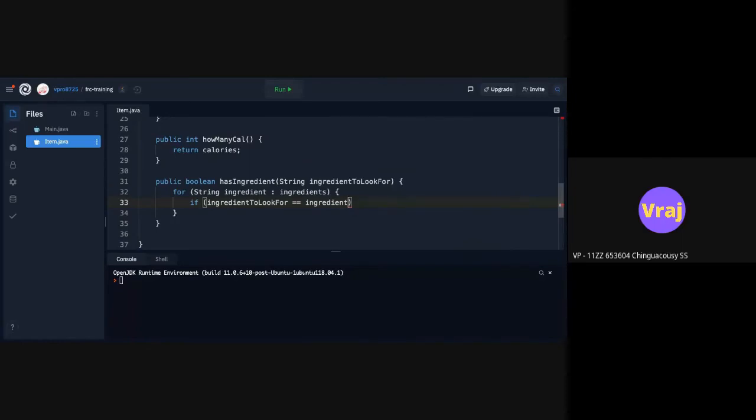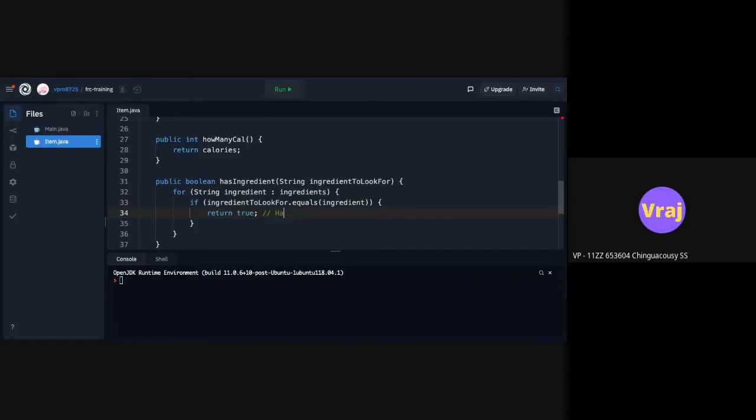But this is very wrong, because in Java, you compare non-primitives using a special function called dot equals. It's because String is not a primitive. Remember, a primitive is like a Lego brick, and because a String is like a machine, or a mechanism, you want to compare them in a different way. And the way Java differentiates this is using the dot equals function. So you're going to do if ingredient to look for dot equals, and this will return a Boolean. Remember, we want the if statement to have a parameter of a Boolean. And so if this ingredient to look for dot equals ingredient, so if they're the same, then we want to return true over here, right?